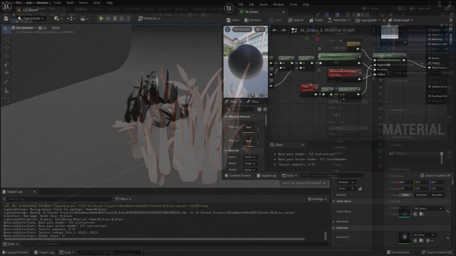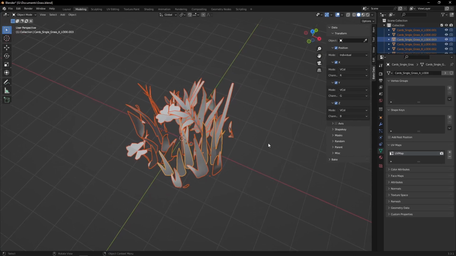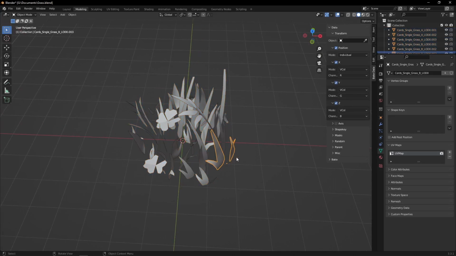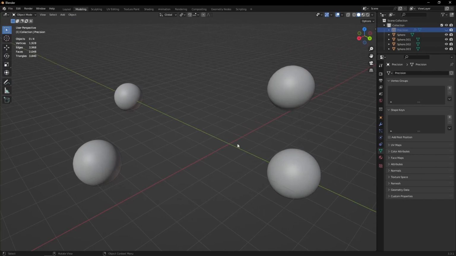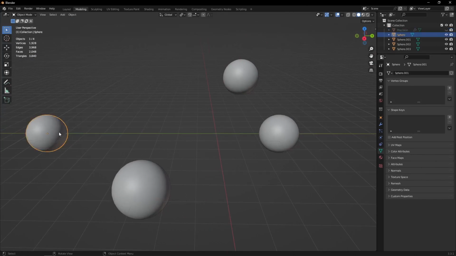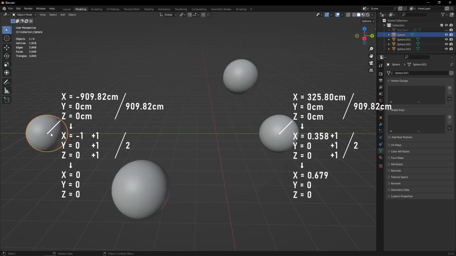Cool, now we can choose to store this data in UVs, but also in Vertex Color. But that comes with some constraints, because each Vertex Color channel has only 8 bits of precision, so you're limited to positive values that range from 0 to 255 per channel, and so you have to do some tricks if you want to store any positive or negative float value. So the add-on first finds the absolute largest X, Y or Z component, basically the most distant object, and uses that value to normalize all positions in the -1 to 1 range. Add 1 and divide by 2 and positions are now in the 0 to 1 range, which is exactly what we need.